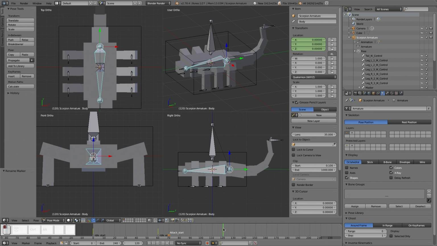Can I do it in 20, 30, 40, 50, 60? How many frames do I want? It's all going to depend on what the attack is. And you can always tweak this around. And if you want, you can even start your animation and then just wherever it finishes, finish it. You don't need to feel like you are stuck with a certain length.